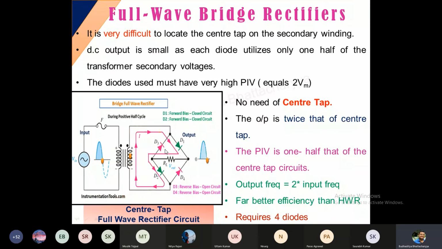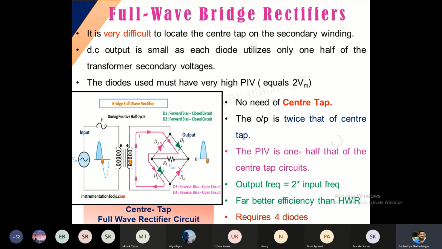See the arrangement carefully. This is my D1, okay? This is my D2, this is my D3, and this is my D4. So what is happening? You can observe that whenever we are, suppose for a particular case, check here. When it is positive, see the direction in which it's coming.